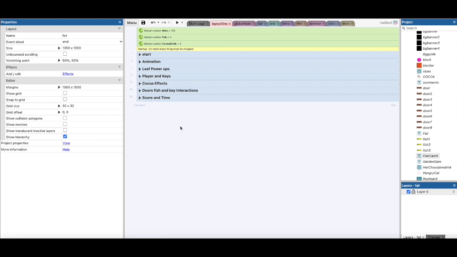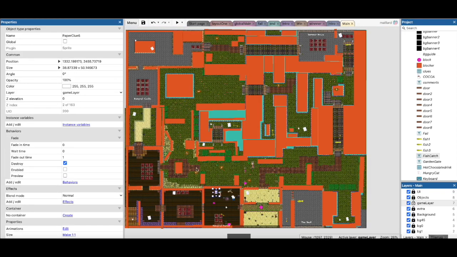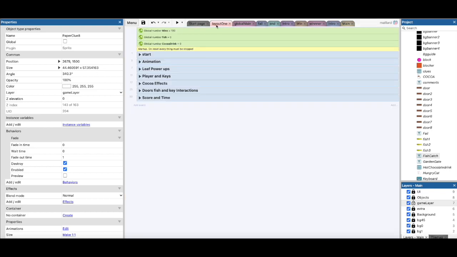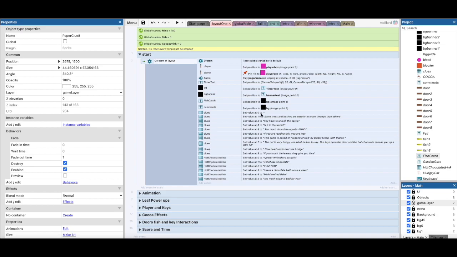Okay, so what we're going to do now is we're going to look at the clues. So if we look at main, you can see we have all these different clues. Got lots of different clues, and this is a cut and paste again. And the clues are also in our start. We've set up all the clues and we've set the hot chocolate drinks, so that's all running. So we actually don't need these because it's pointless having them in a variable, in an array, so I did it in a different way, but the clues are still in this array here.